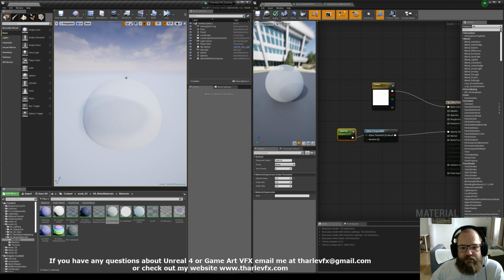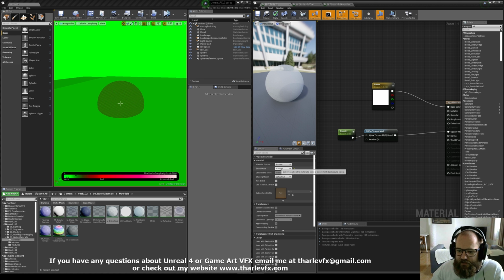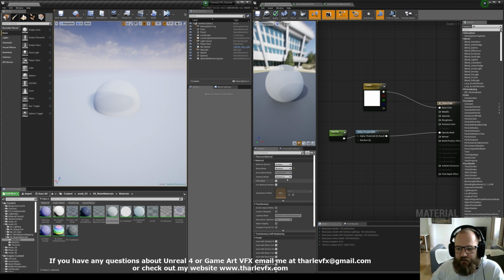What's the advantage of all this? Well, it makes a semi-translucent object, but it does it in a way that's very cheap: just turning things on and off. Note this is a masked material. Set this to opaque and it's not doing anything; we don't get access to the mask channel. So it needs to be masked, but it is very cheap because of that. Masked materials are either on or off. They work really well for cutouts, but don't give us this semi-translucent look unless we use this kind of dither fading.